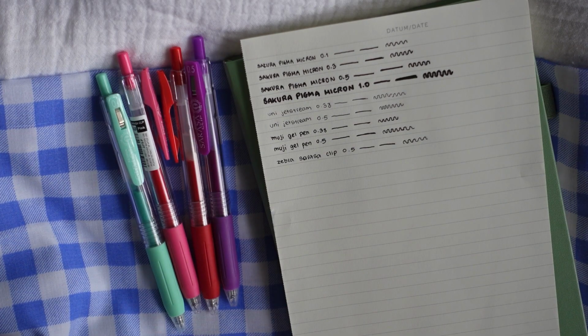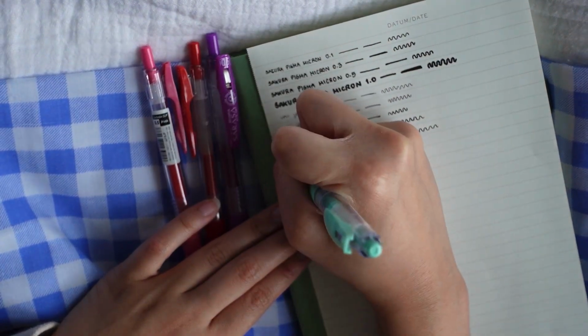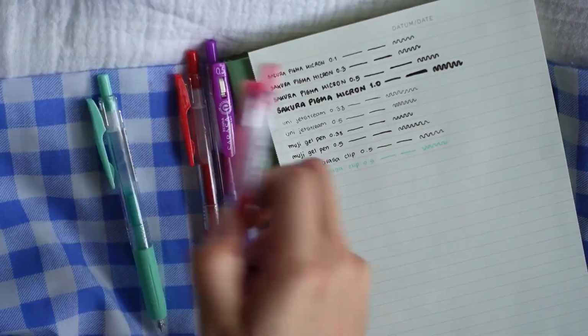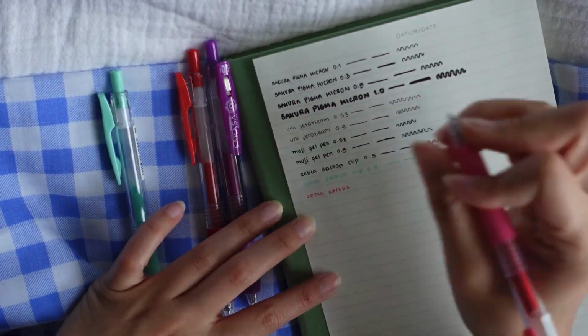I also tested out the Zebra Sarasa Clips. It's another gel pen, so it performs super similar to the Muji gel pen, but as well as black, I am also testing out the other colors.